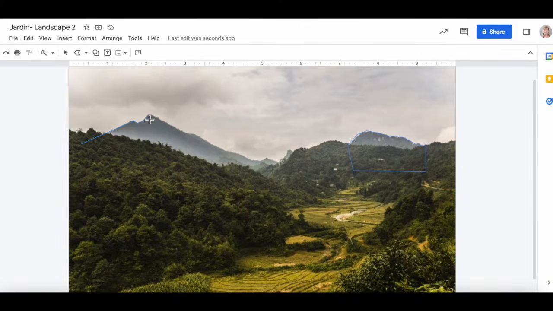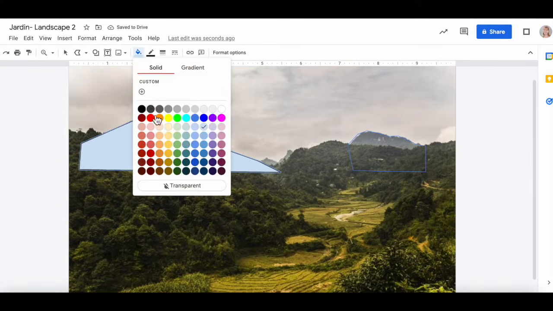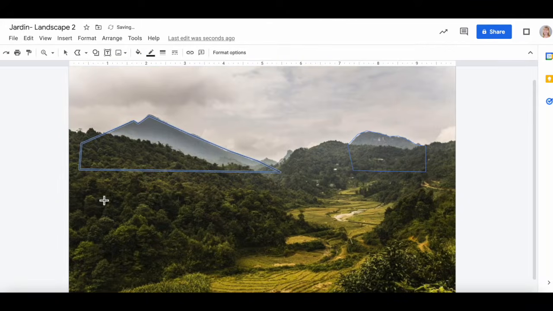You might find an easier way to do this, but I like to start at the back and get my shapes in, and then when I'm ready, I can click on the paint can and see how it's going to look. You know you have an enclosed shape when it pops up with that color. But just switch it off for now, temporarily, transparent.